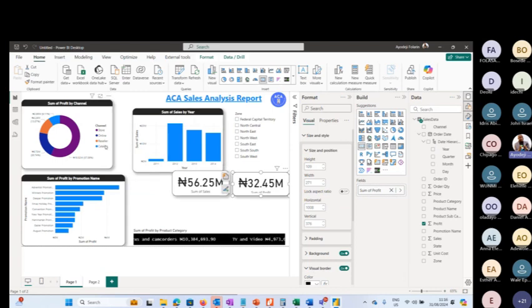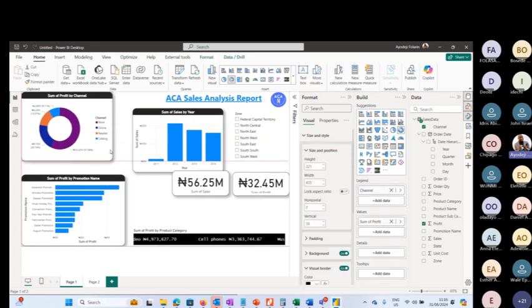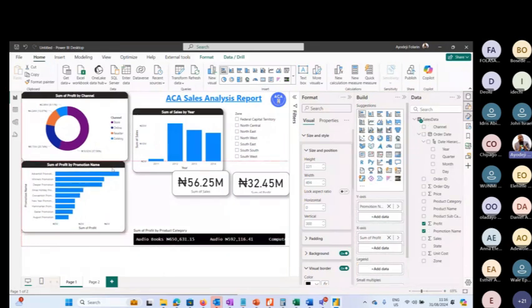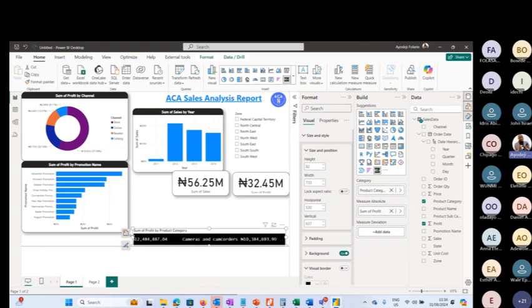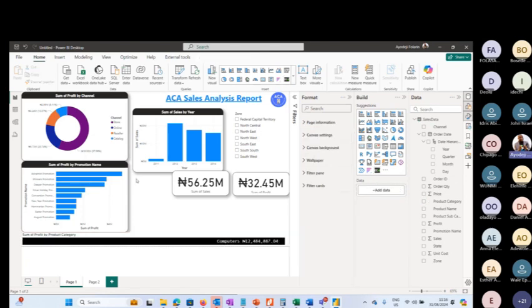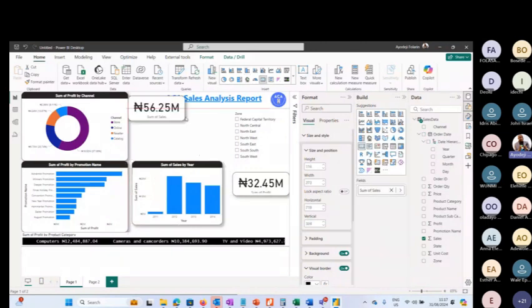And let us arrange them very well. So I want to have this maybe up here. And it should get to this size. I want to have this close to it. And it should be the same width. I want to have this stretch to the end here. And it should come down a little more. Good. I want to have this close to this. And this should come up here.